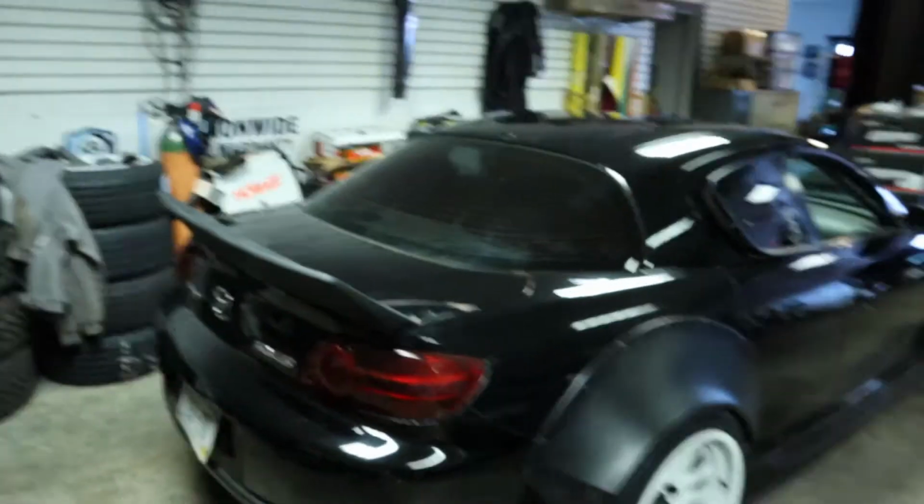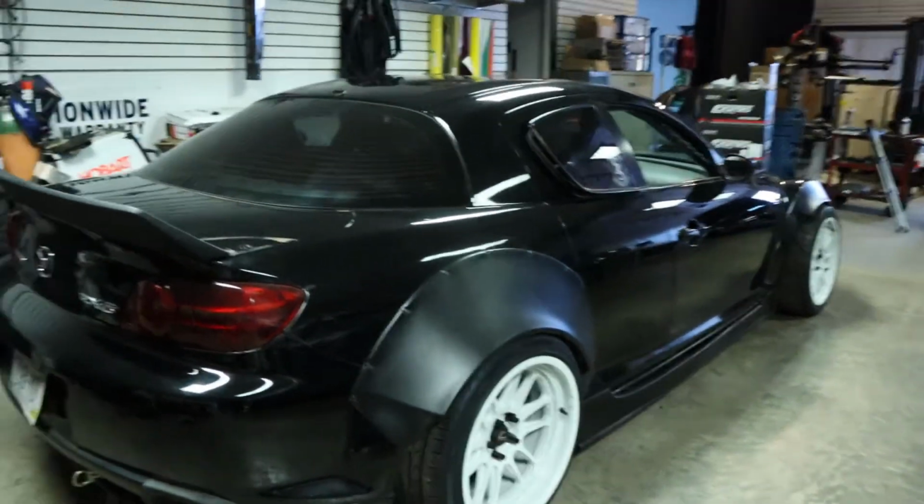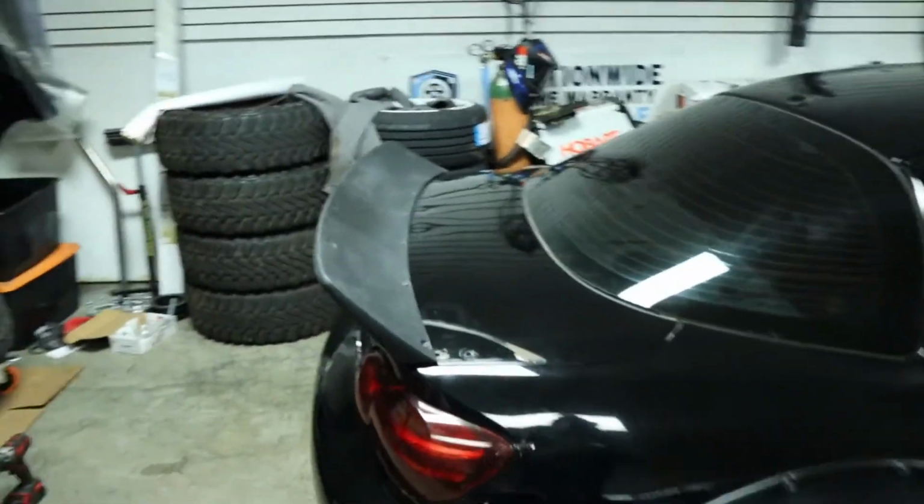Alright, so we got the VS Aero FRP spoiler on it, the little duckbill wing, and it looks really good on the car. It really helps bring together the whole look that we're going for on this car. We have the wide body and the side skirts and then the duckbill and obviously the lip, and it ties everything together really well. But as far as paint, you guys should let me know in the comments what you guys think will look good on this car.